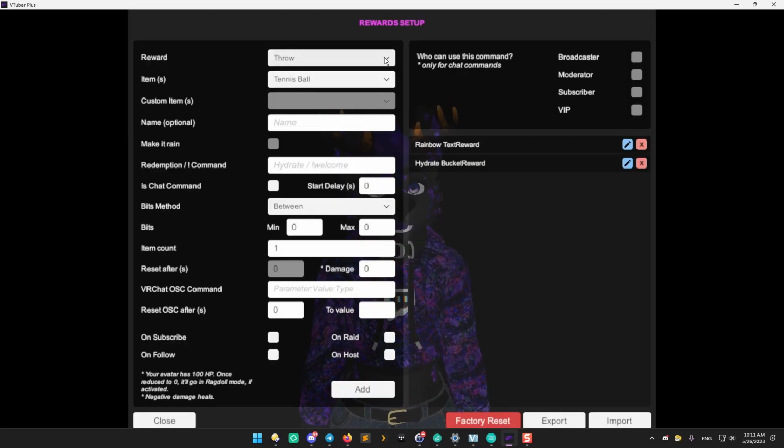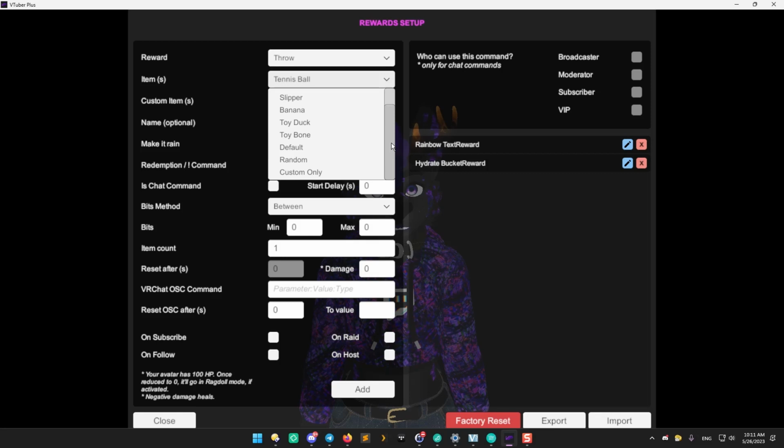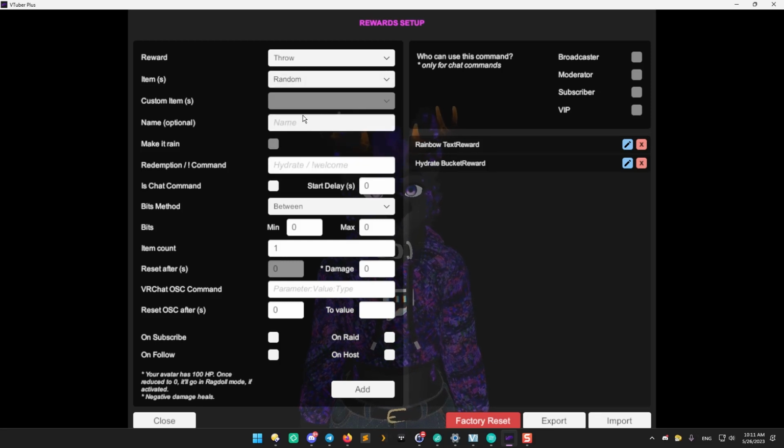So, what other rewards can you do and what can you do with them? Let's take an example. Let's take throw. You see that by default we have a few default items. You can add your own, as I said. Just check their Discord. There are a lot of really good guides on how to make items, but that would go a little bit far. But let's do a new redeem. We'll just call it test. Because I want to see what happens if I'm hit by 50 items.